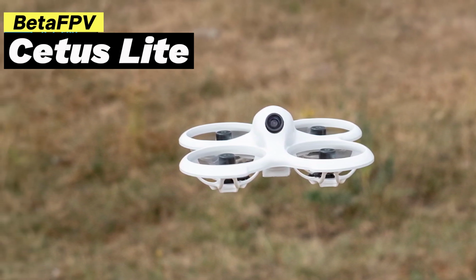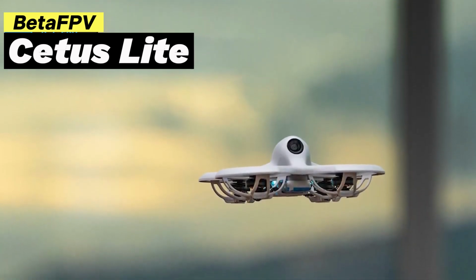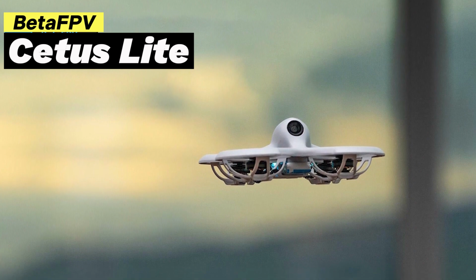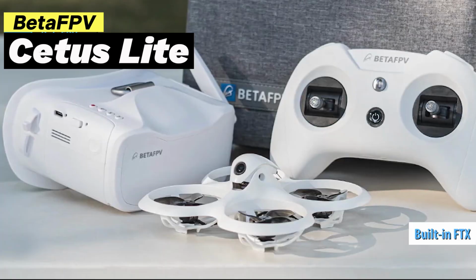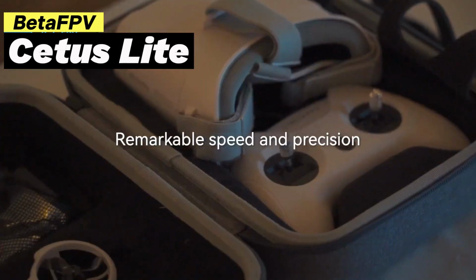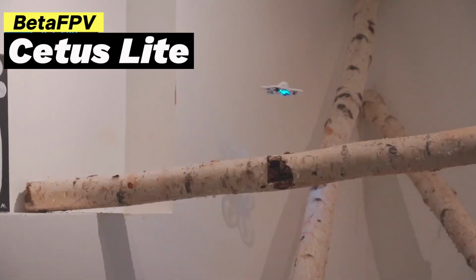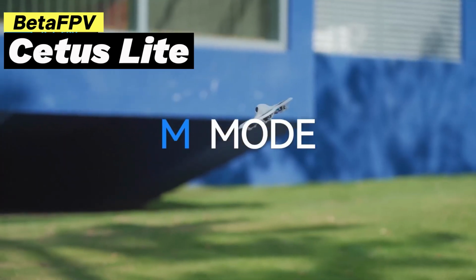This drone shines with its affordable price and high performance. Additionally, its lightweight and durable design make it resistant to crashes, allowing beginners to avoid easily damaging their drones. The compact and lightweight design of the BetaFPV Cetus Lite allows for easy use both indoors and outdoors.